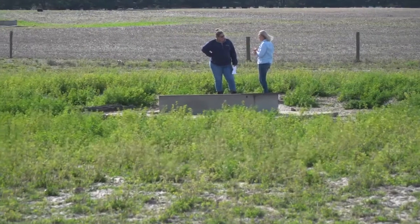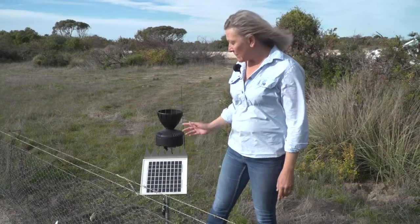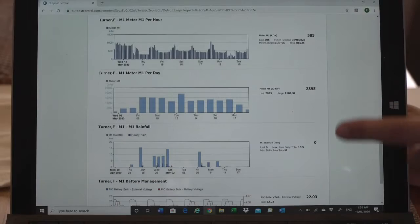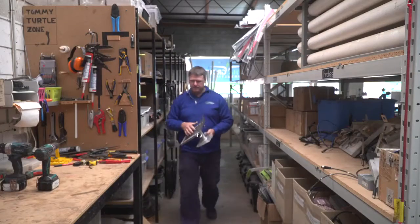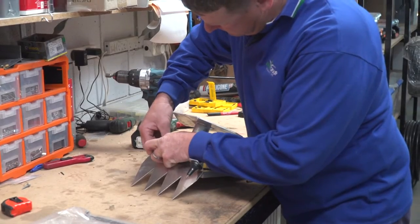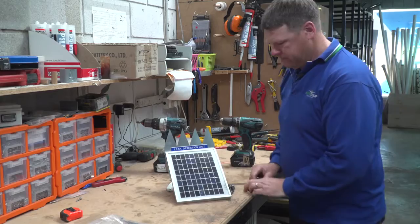My name's Tiffany Bennett. I'm a livestock consultant with Rural Solutions SA. We're here today at Felicity Turner's place at Field in the upper southeast of South Australia, looking at leak detection units, the benefits and the opportunities that they can provide to producers. We'll also be talking to Shane Oster, a consultant with the Alpha Group based at Keith in South Australia. He'll be talking to us about the hardware and how the technology works.